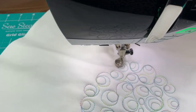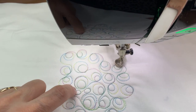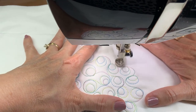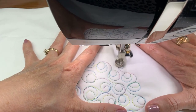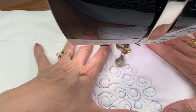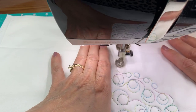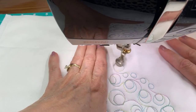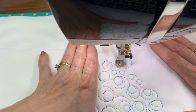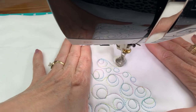Let's turn that. So this is that Fantastico. And you can see now we've got some of these little pearls in here. So somewhere along the way, we better put some more of those in so that they don't look like they're a disaster, right? So we'll just put some little tiny string of them. And that can fill in. And then here, come out. And we'll do a triple on this one. So inside tiny, and then fill in the gap.